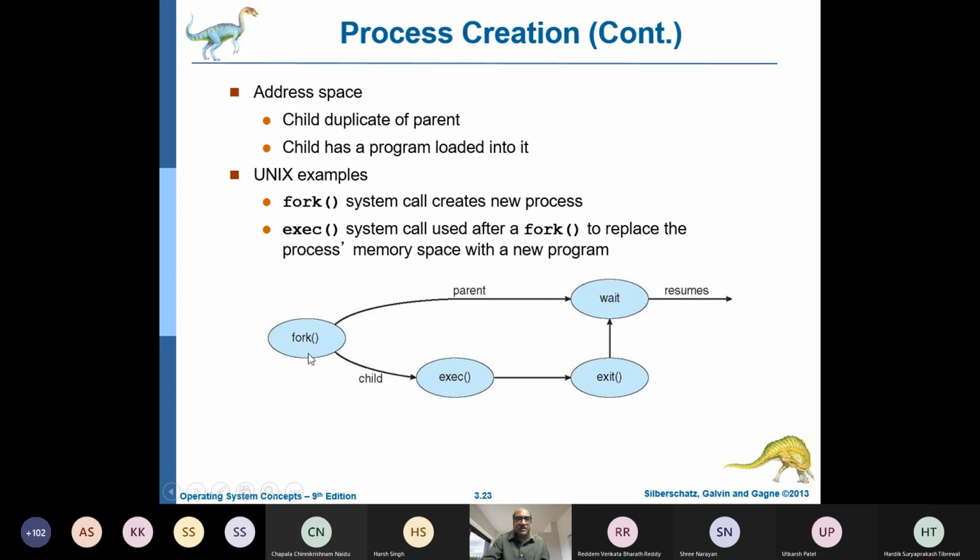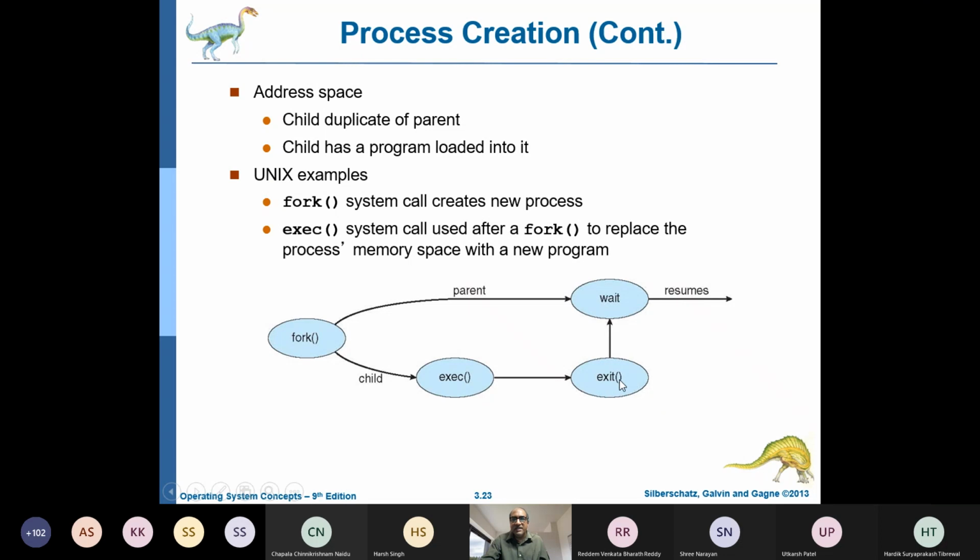So in that case, you can see here the fork system call where a parent and a child are created. And once the child is created, suppose you want to use the exec system call, because some other process has to be loaded. With the help of that system call, the desired program that needs to be loaded will be placed in the child process and that becomes a process. And now that new process, whatever is loaded, will be executed first. And upon its completion, that is nothing but exit. Exit is nothing but the termination of a process.